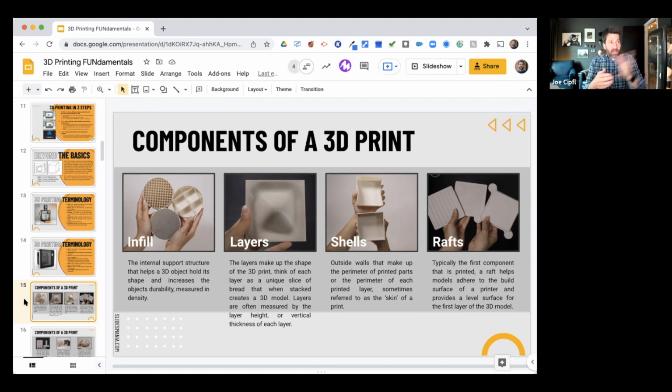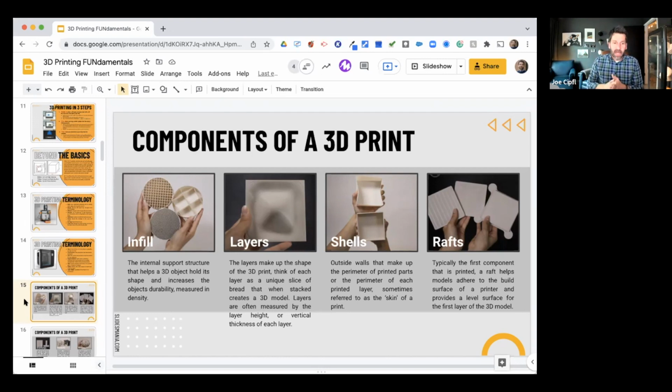So you'll see on that picture that there are some infill patterns that are rectilinear. There are some infill patterns that are gyroid. There are some infill patterns that are honeycomb shaped. And so some infill patterns do better with geometric objects. Some infill patterns do better with sculptural objects. And sometimes if your object doesn't need a lot of strength and support, you don't need to have a very dense infill, because you need to remember that the 3D printing process takes a lot of time.